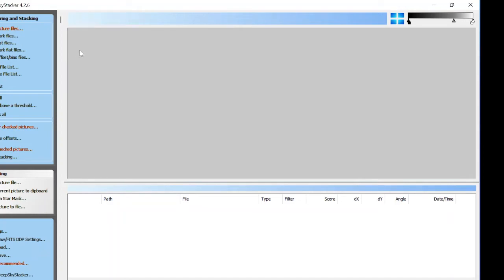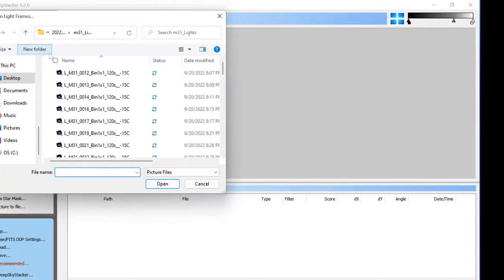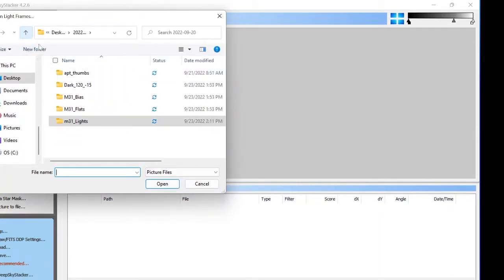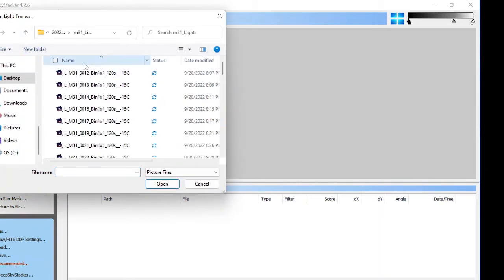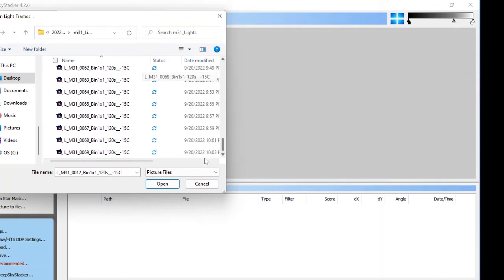And the nice thing about Deep Sky Stacker is it has a website, and it has a manual on there that covers all of these. So I won't get too much into length. We'll just cover the more important ones that you're going to use. A lot of them you can just use the default settings. Now, open picture files. What we can do is we'll just go to these lights, and I'm going to grab these, and we'll load those on there.